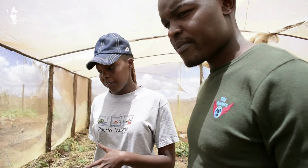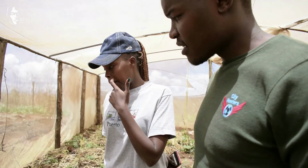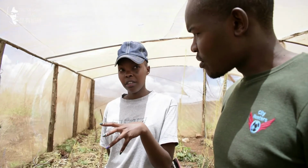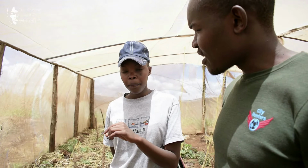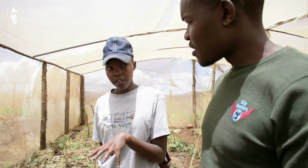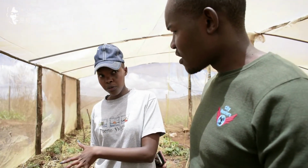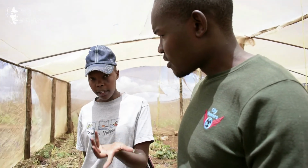So this time, you can see at least this one is healthier. Very healthy. What we've been doing, we have a small portion of ginger, we crush it, and add 2 teaspoons of chili powder into 2 liters of water. You boil it and then you let it stay overnight to cool. In the morning you sieve the mixture of the chili and the crushed ginger.